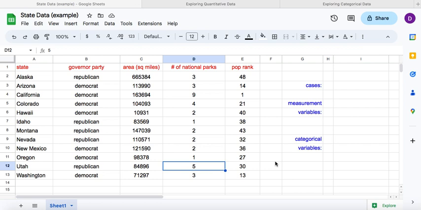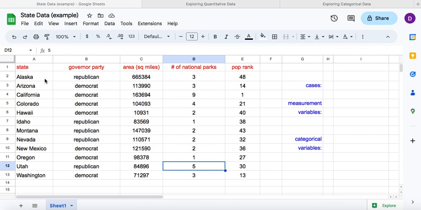Hello. I put together a short video to show you some tricks you can use on spreadsheets, along with some stats apps to help you with some graphing and some calculations. Hopefully you'll be able to use some of these things in completing assignment number 1. So what I have here is an example.